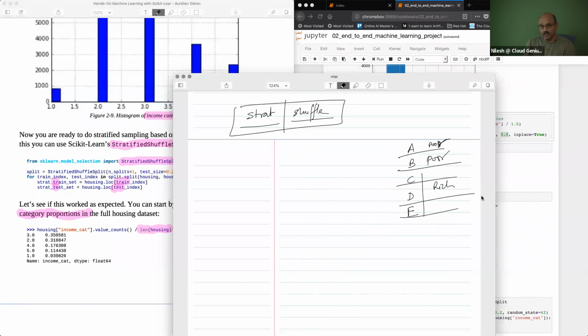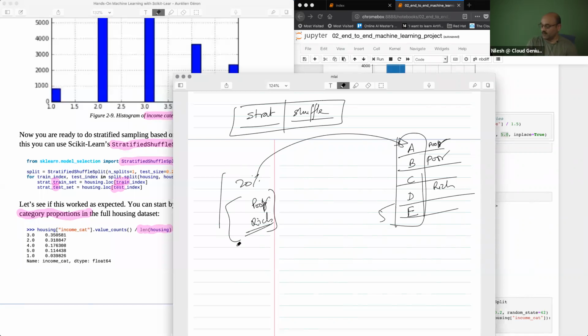Now you want to take a shuffled split, and you can do that very easily. Just take 20% of this, so you get 1 as a test case, right? So maybe this is too small a number. 5 is too small, so just take a larger number. But I'm just giving you a representation of this. So you take 20% of the data that you have, and you get some poor and some rich.